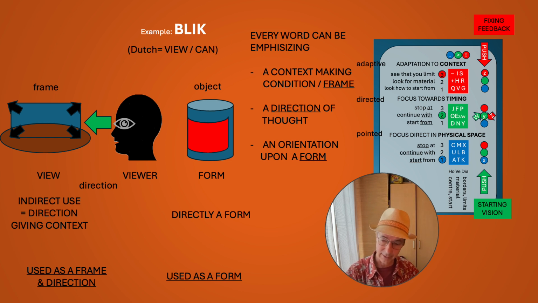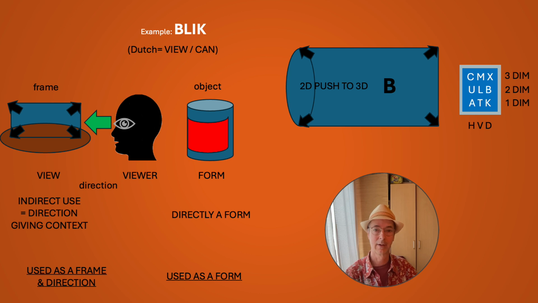So what is actually the frame? How do I describe the frame of BLIK, and how is it built up, and what does it look like as a sound in form? I will come to that now. Because the B, you can look it up in my system where it is. It's in the spatial frame, so it's about a spatial orientation. Mostly it's then about an object, an objective focus. It's on the second level, which is also the level of the two-dimensional orientation. And it's in the diagonal, so it's in the diagonal space of a two-dimensional frame.